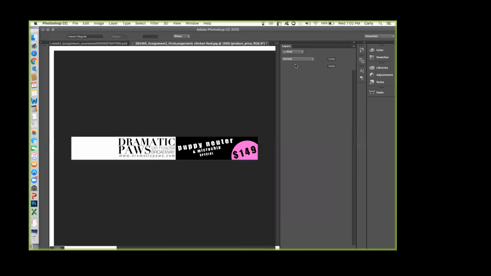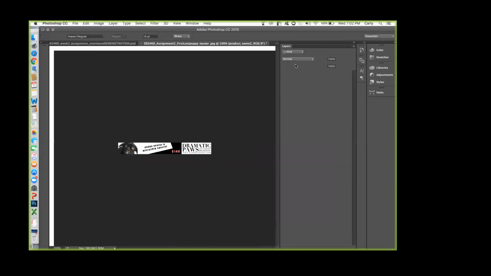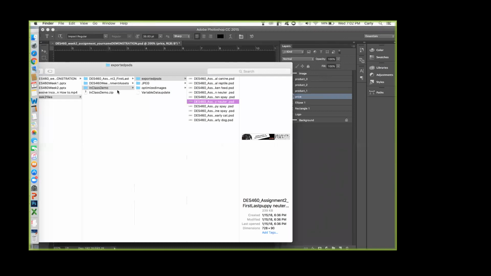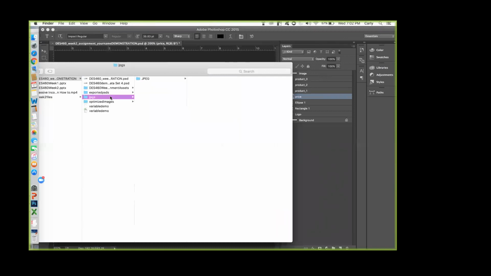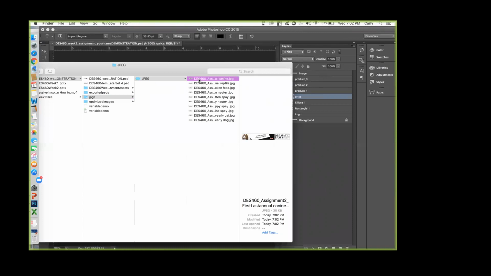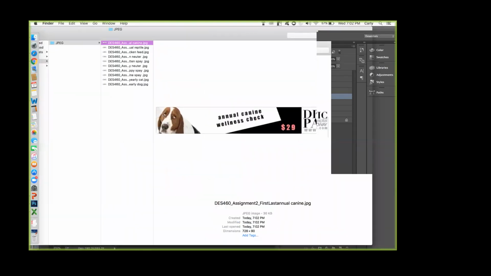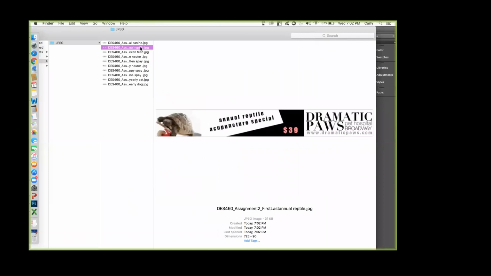And what's great about this, like all Photoshop actions, is that it does all the work for you, and you don't have to do that tedious open, file, save as a JPEG, and all of that stuff. So it does it automatically. So now I can go to my folder that says JPEGs, and there you have it. There are all of the JPEGs of my web banner right there.